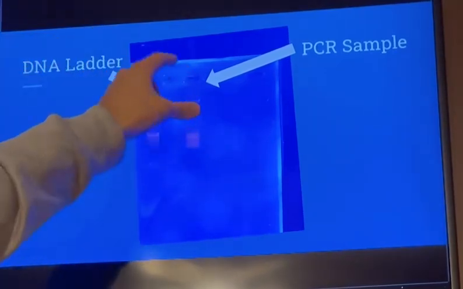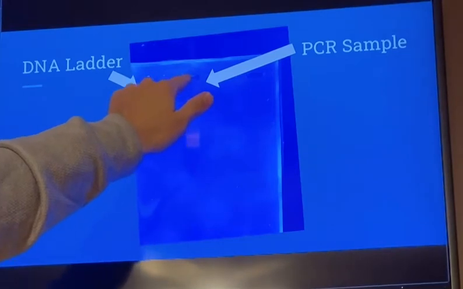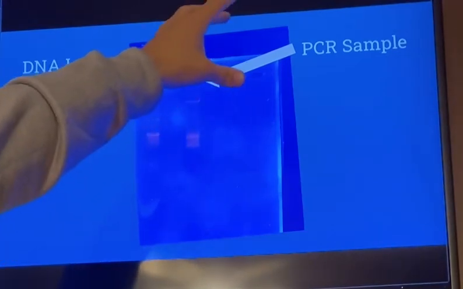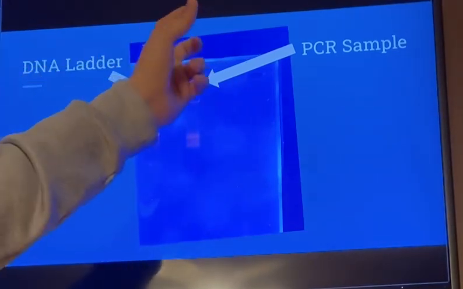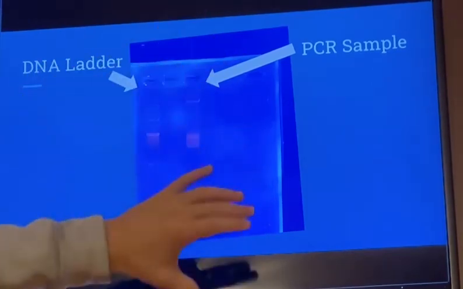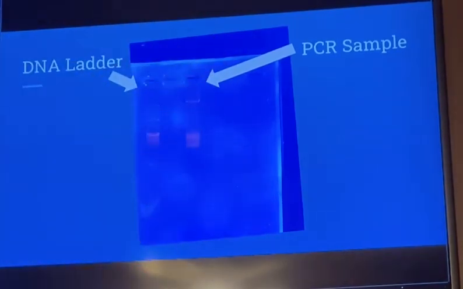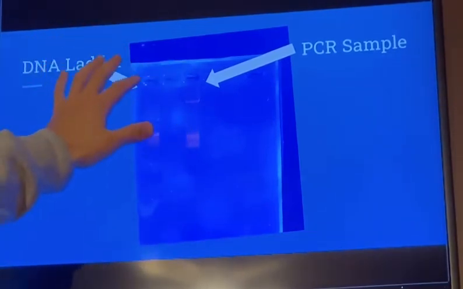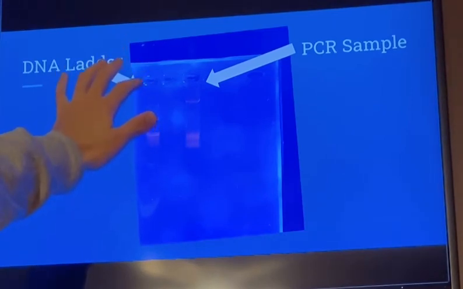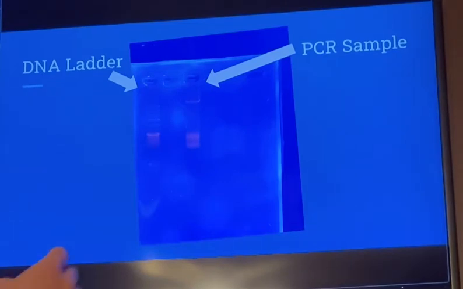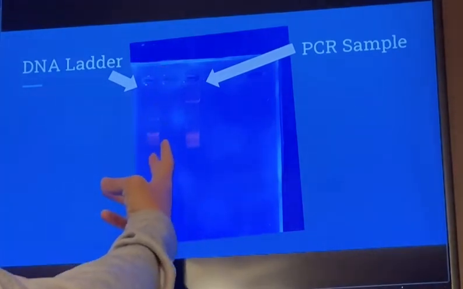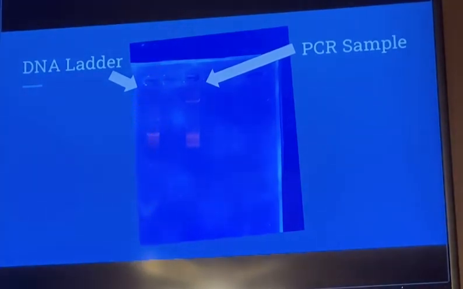Like for example, right here, we inject our sample, put it on an electrode, and then... let me explain this first. The DNA ladder, we add it in the first slot. I always do it in the first slot just so we know where it's at. The DNA ladder is pretty much like a key in a map.